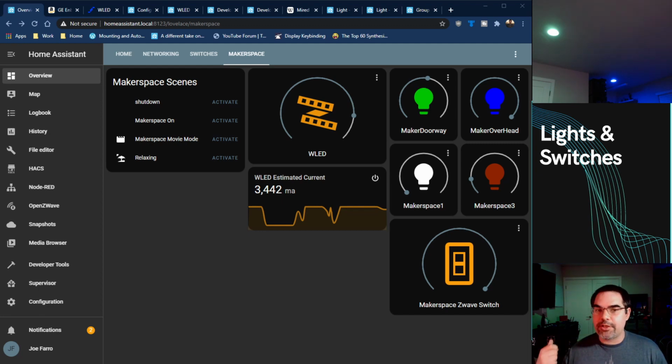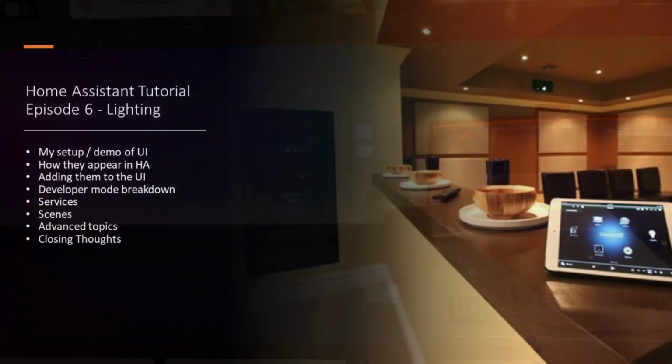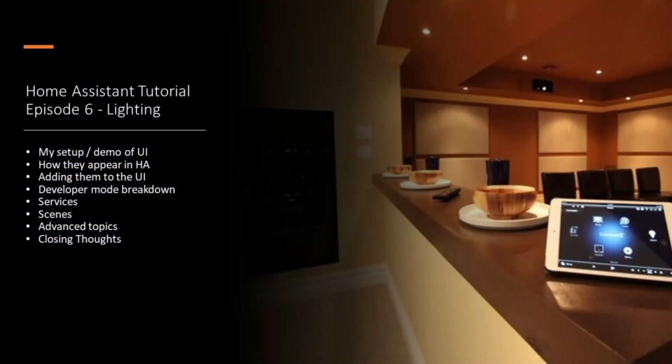as lighting for switches, lighting for smart lights, and then LED strips. How are they the same? How are they different? In this video, this is what it's going to look like. We'll talk about the setup that I have there, that UI, and what I'm using for hardware so that you understand when I control things, what you're looking at.